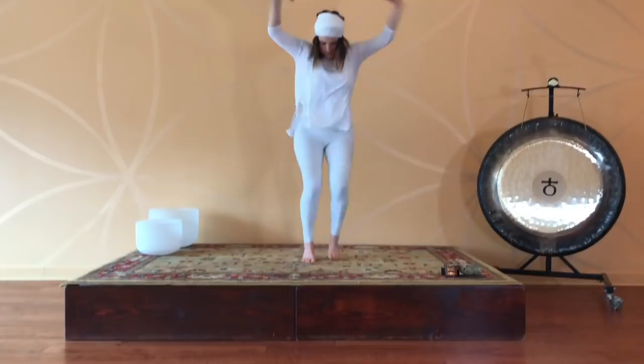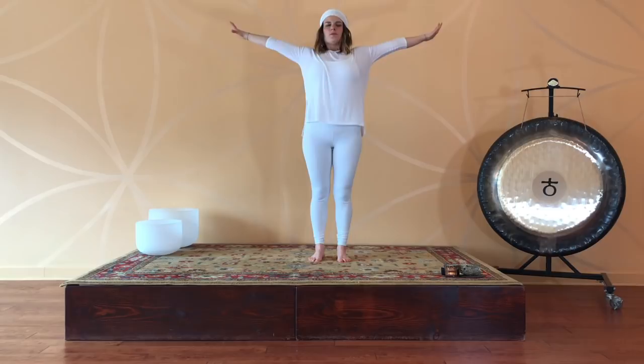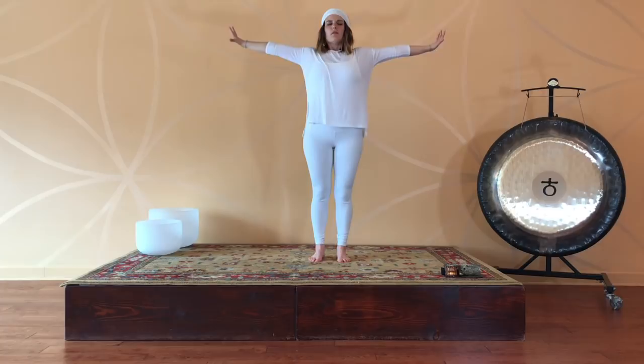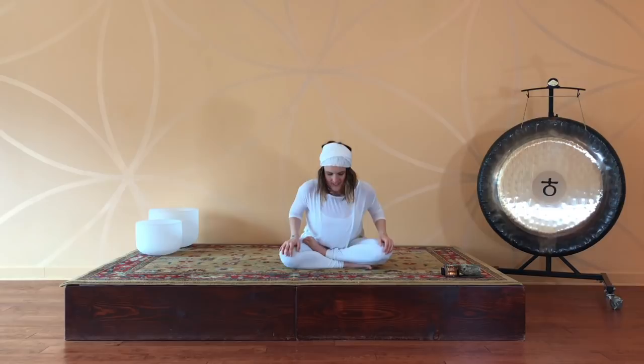Inhale the arms up to the sky. Inhale, fill your body with prana, hold the breath, exhale, and come seated down. Great job. Coming into easy pose. Let your hands rest on your knees. Close your eyes. Deepen the breath.